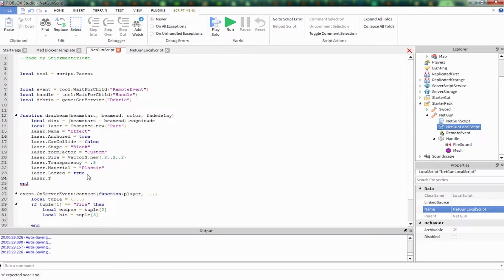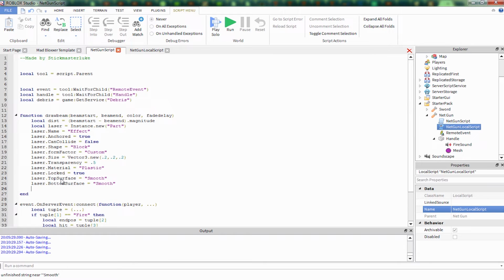I'm going to set the top surface. When you create a new part, like Instance.new part, by default the top surface is set to studs. So we're going to set that to smooth. And same with the bottom surface. Laser.BrickColor now.